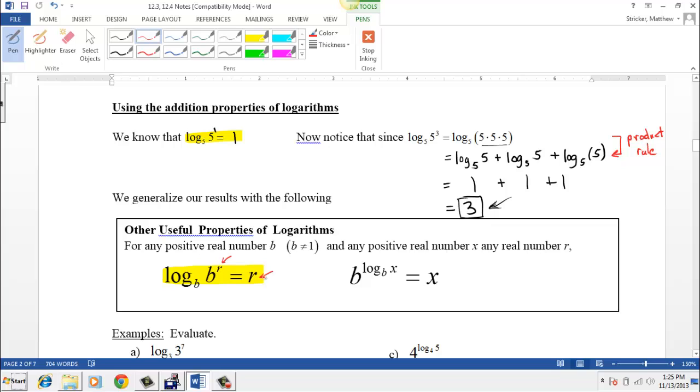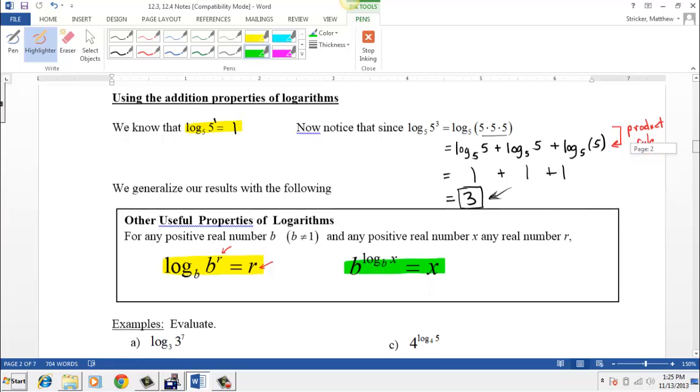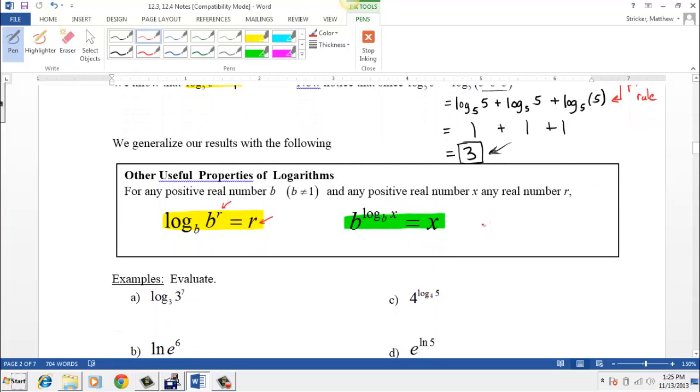And I can go in the opposite order. If I take an exponential function and I put into it a log function, because exponential and log functions are inverse functions, they undo each other, and my original input of x becomes my output x. It's like this picture we drew before, where if I took x and I put it into f, out came some new y value, f of x, but if I put that back into the inverse function, it turned it back into x.